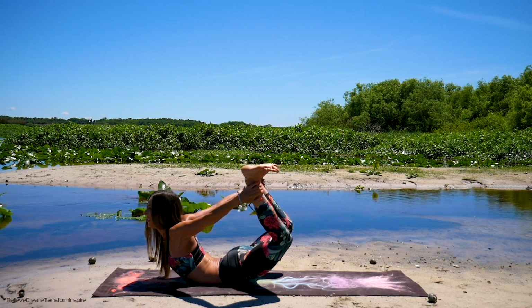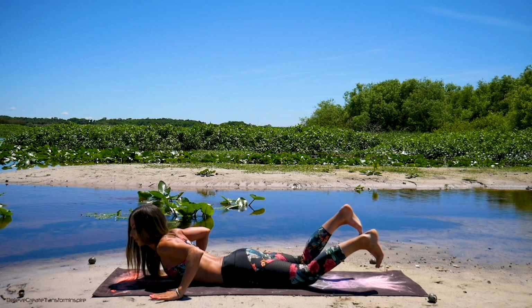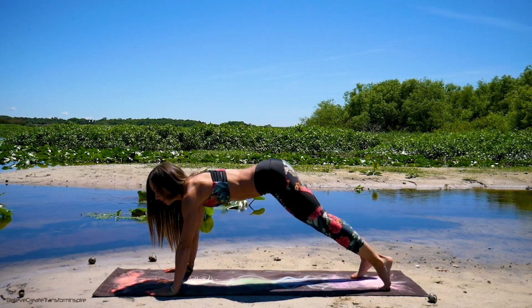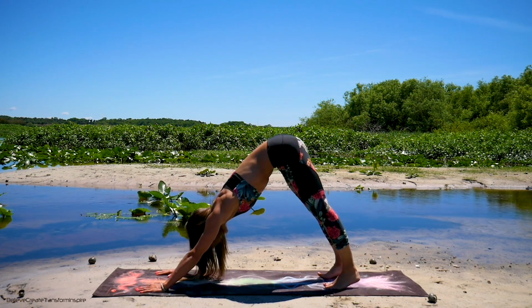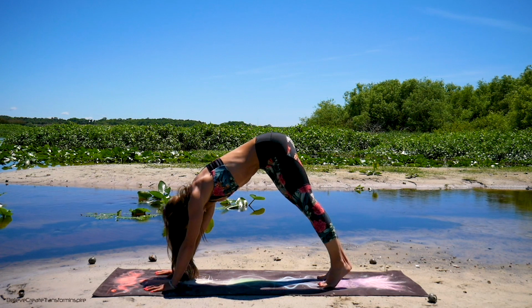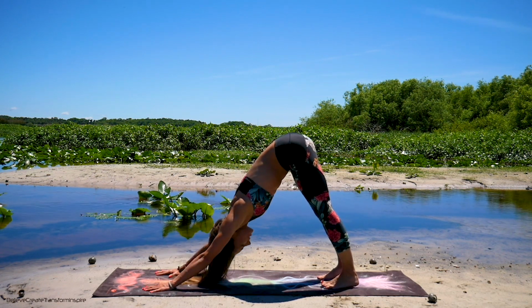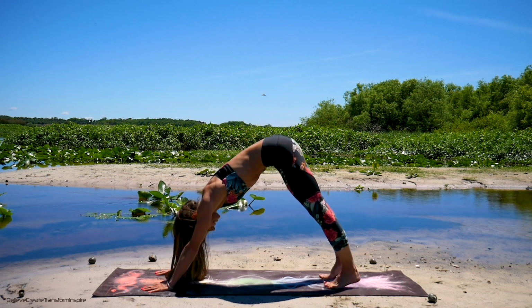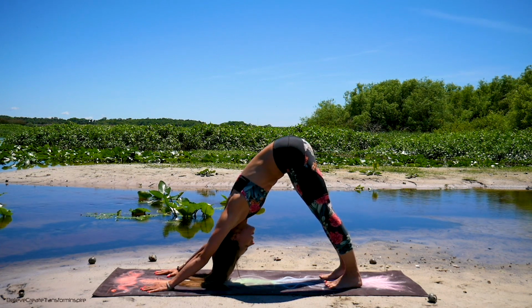Fantastic work, guys. Slowly release your knees back on the floor. Go ahead. Place your hands on the ground. Reach. Let's repose it all the way to the downward facing dog. Navel in. Relax. Soft neck, long neck, extended neck, navel in. Heels can be lifted or can be placed. Focus on the soft, extended spine.